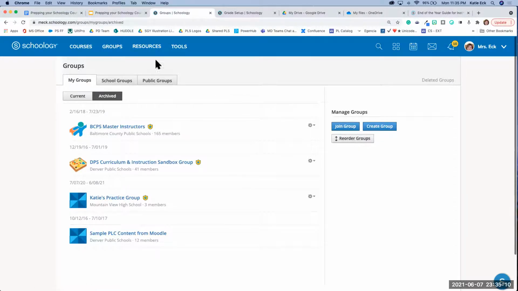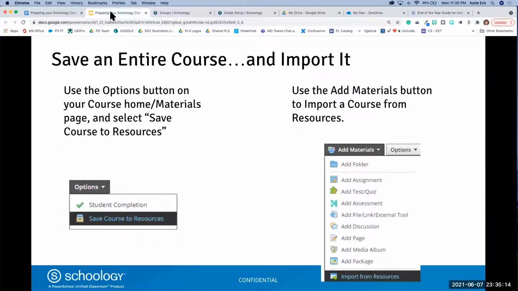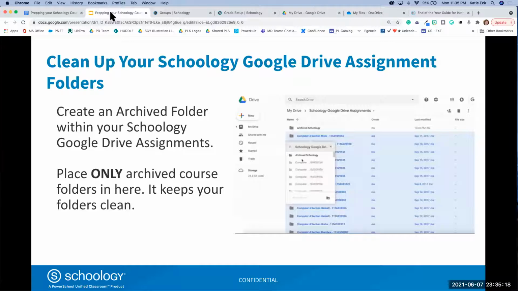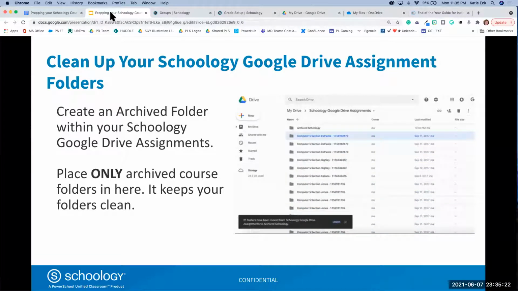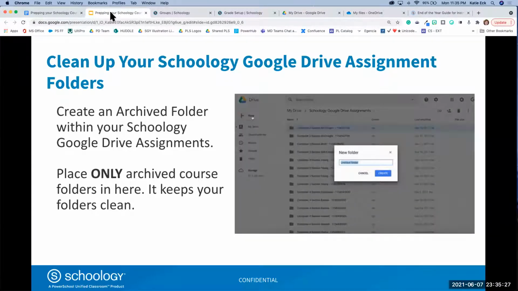All right, so next we are going to look at two important items for anyone who uses the Schoology Google Drive assignment app or the Microsoft OneDrive assignment app.